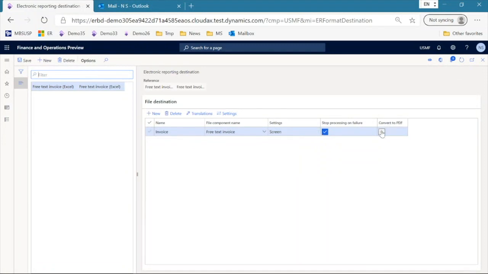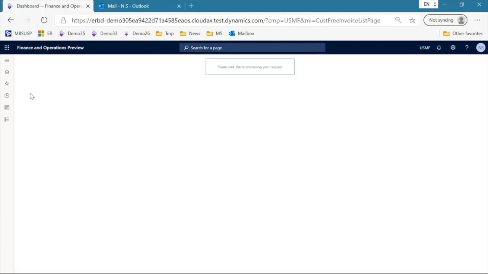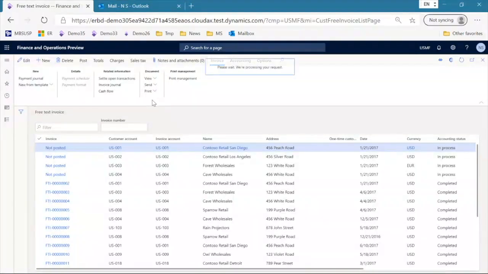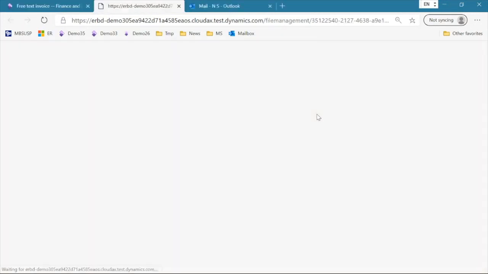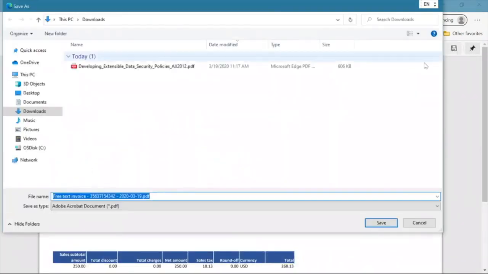And in our case, you can say that I would like to convert the generated free text invoice from Excel format to PDF. So now if I repeat the generation of my document, I expect that it will be now available to me as a PDF document. So as you can see, it's not Excel anymore, it's a PDF.